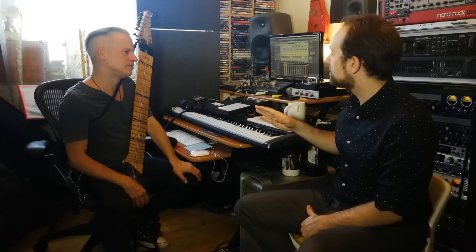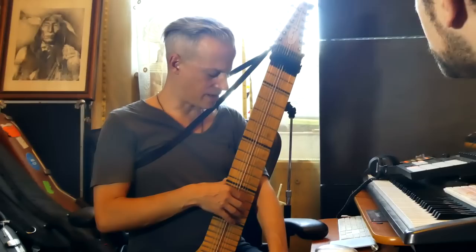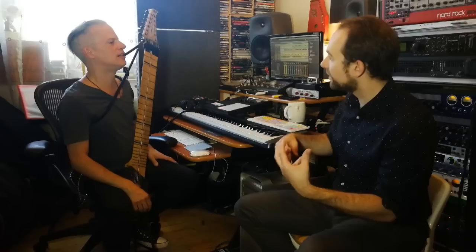So the action is, is it higher or lower than most? Lower. You want to get it as low as possible, so you have the least amount of space between, and you can just play a lot easier. If it was high, it would just mean you have to really work hard, and it's not as responsive.